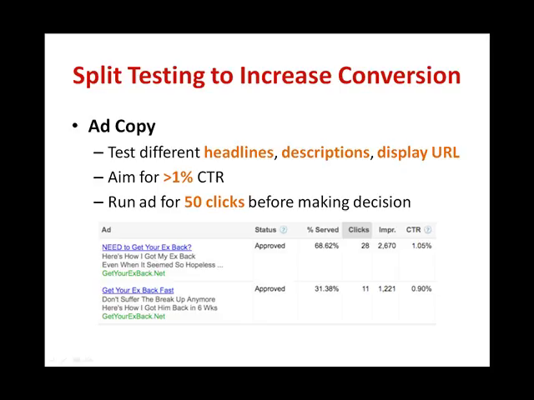Earlier in the campaign settings, we've talked about selecting the rotate option for your ads. The reason for this campaign setting is to split test your ad copy between two or more ads. You can do the split testing with different headlines, descriptions, and display URL. Ideally, the click-through rate that you should aim to achieve is a minimum of 1%. Let your ads run for at least 50 clicks before you decide to discard any ads. Constantly test on different ads until you find the optimal one.